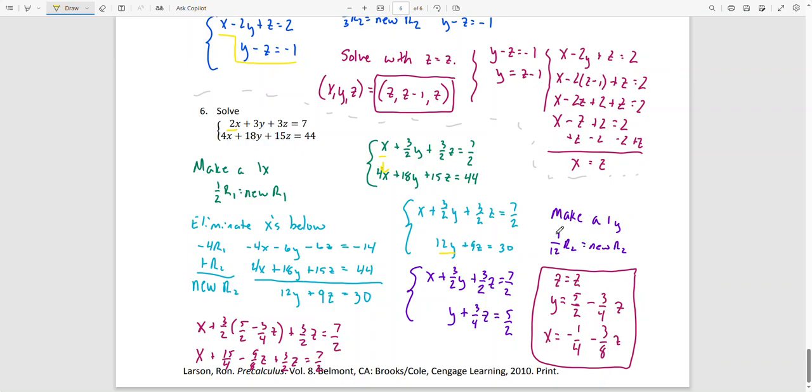1y. So then I'll divide everything by 12. And 9 over 12 is 3/4. 30 over 12 is 10 over 4, which is 5 over 2. And then if z is z, I can find y, and I can find my x value as well. Always check in the original, make sure it makes everything work out.